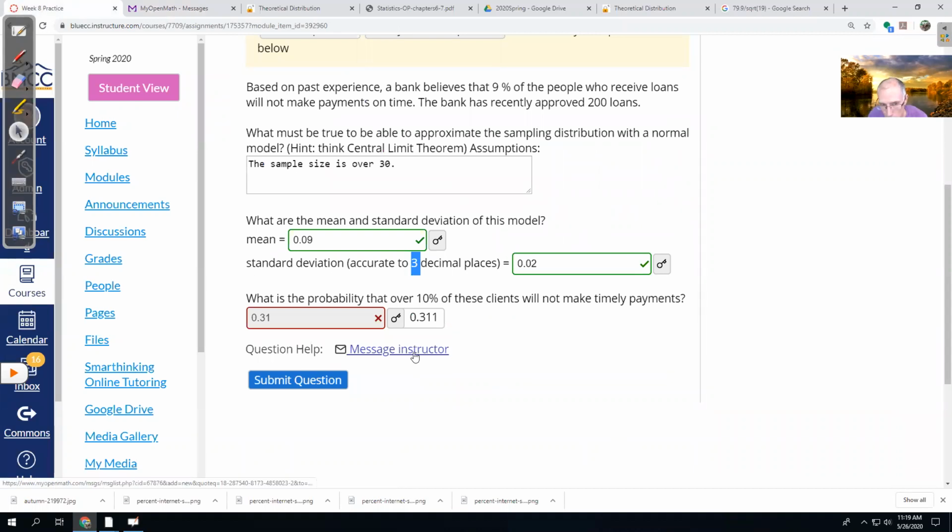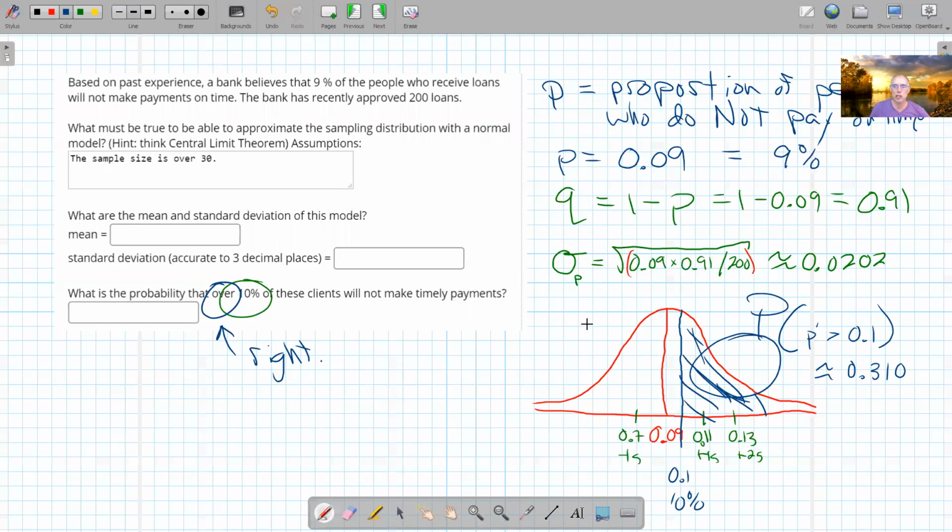So if you do struggle with one of these questions, then message me, if you think you're doing it right. And if you could tell me a little about it, if you have any kind of picture you could send from your phone of what you might have written down, like what you were thinking, that would super help me figure out how to help you. All right, well, that was fun and exciting.